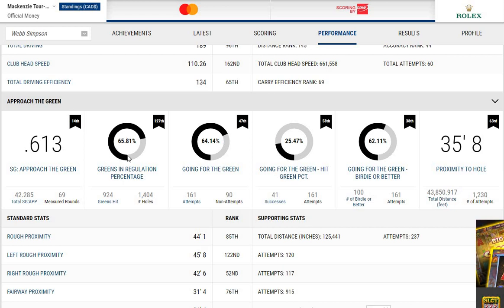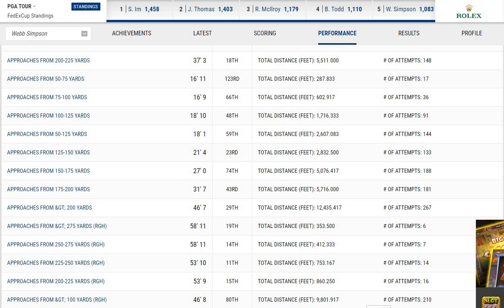The greens in regulation percentage is 66, not so huge, but the proximity is a little bit better in the case of the relative performance to other golfers. It's 63rd position, and in this connection, it's a little bit better than the greens in regulation relative performance.